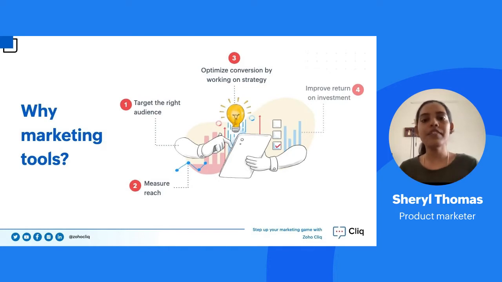If you are investing money in paid marketing, you need to make sure that you get back what you invest. Marketing tools help you keep track of your paid marketing channels and the return on investment you're making, and you can make sure that you're getting the most out of it. And as we already mentioned, for organic results, you can also revise your strategy for paid marketing as well.